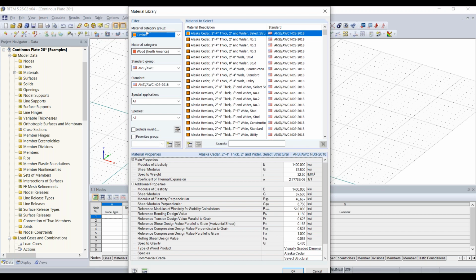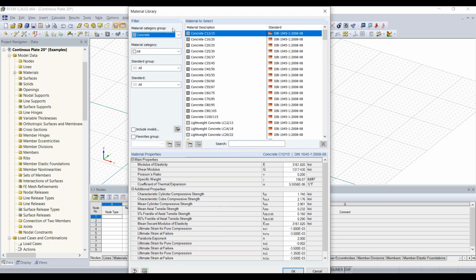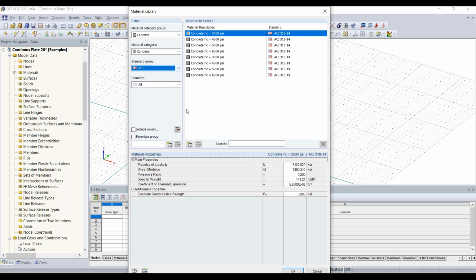On the left-hand side, you can filter to concrete. For this example, we'll be using concrete, and then the material category. For this example, I'm going to use the ACI standard, but you can also choose from other standards to pick your material out. You can see we have the Canadian standard as well as Eurocode.